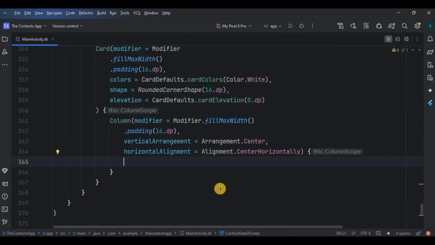And done. Then inside the column layout, we will have an image. So write the code for it.